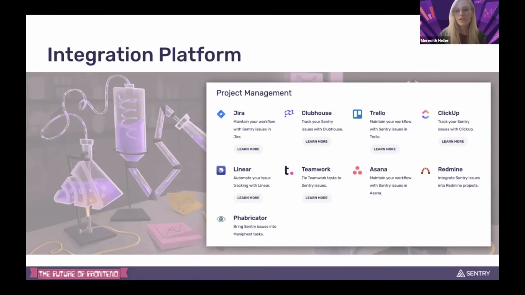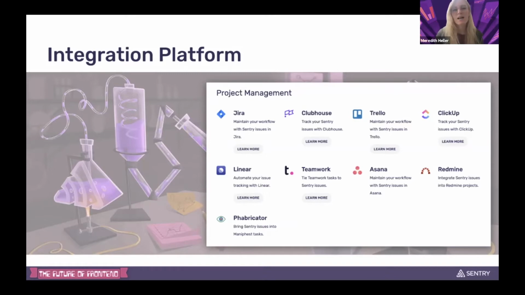Clubhouse, ClickUp, Linear, Teamwork, these are all integrations built on this platform that, if you use Sentry, you can now use, which is really cool. I really like this slide partly because it shows that, with this platform, we've essentially doubled the amount of options people have.